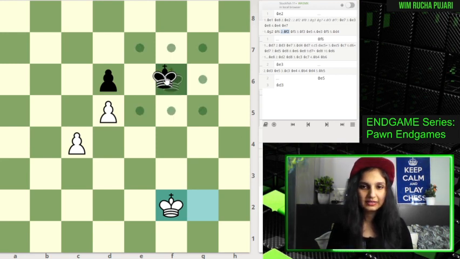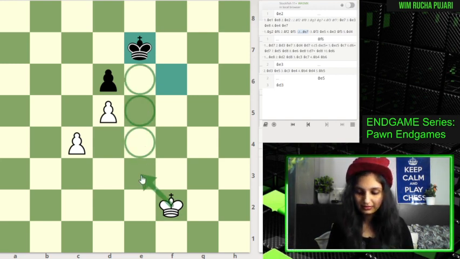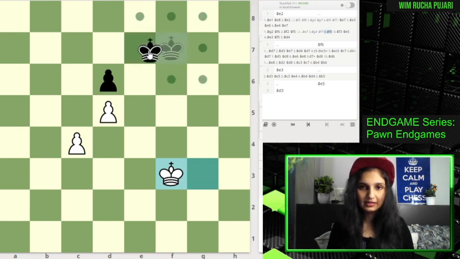So black plays king e7, and now we know the formula already. 1, 2, 3, we have to take the opposition or try to go to the other side. So white goes king g3, king f7, again 1, 2, 3, king f3, king e7.